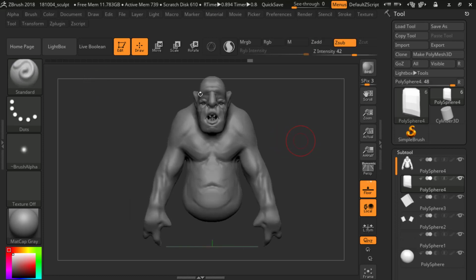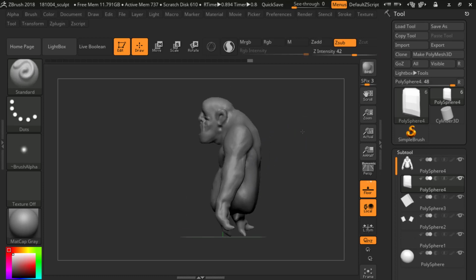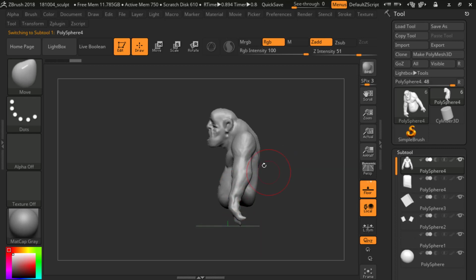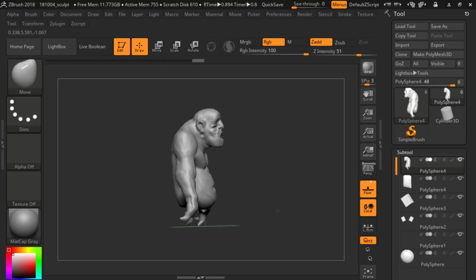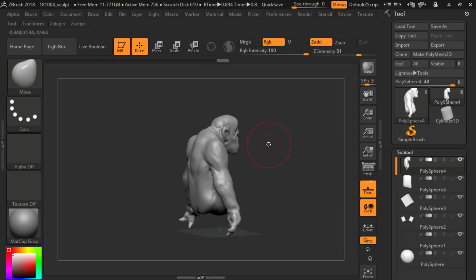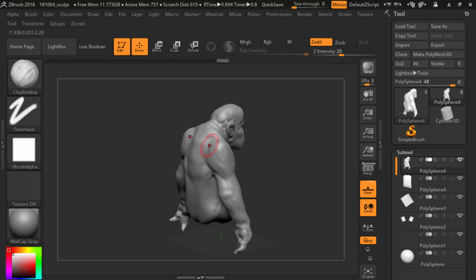Right, let's see. So it's obviously not too late to alter some of the primary shapes, even though we're in the secondary stage. Can obviously move things, it's just that things are a little heavier. Probably want to define those shoulder blades a little bit more.